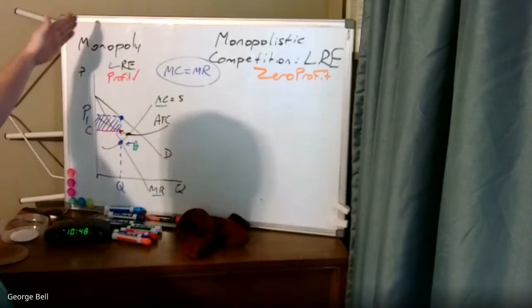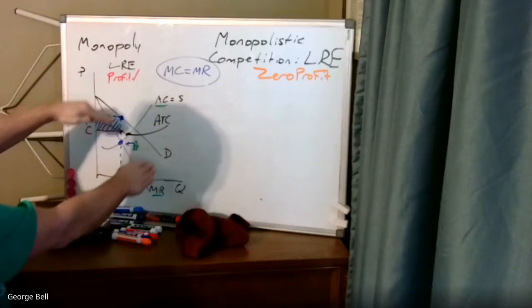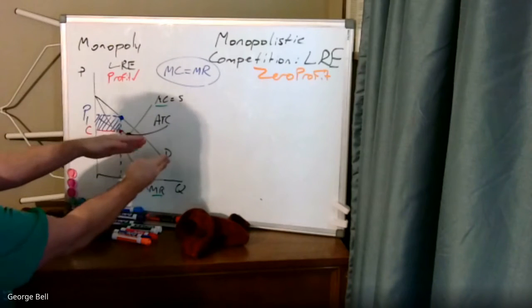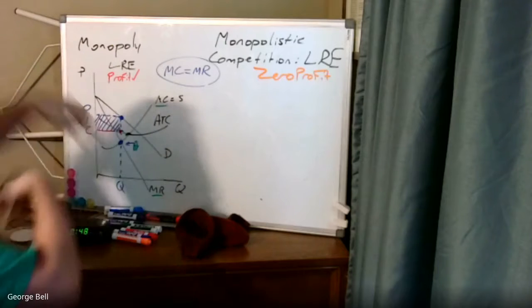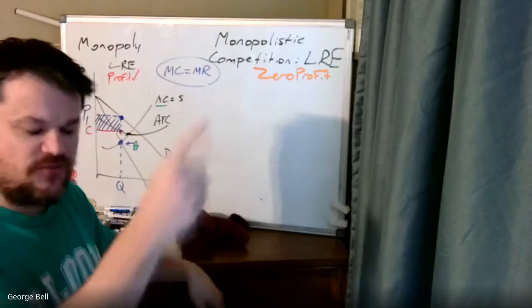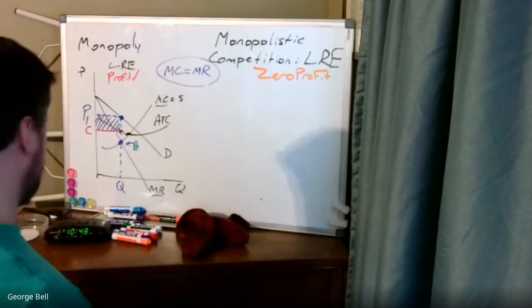So if you recall, monopoly is drawn like so. We have a demand curve. Then below the demand curve, we have our marginal revenue curve. The reason the marginal revenue curve is below the demand curve is because if this monopolist changes price, they have to go backwards and change price for all customers. They can't just discriminate and charge everybody different. They have to give everybody the same price. Those are the American capitalist rules.